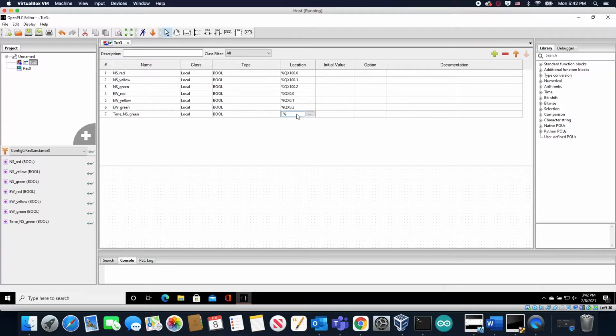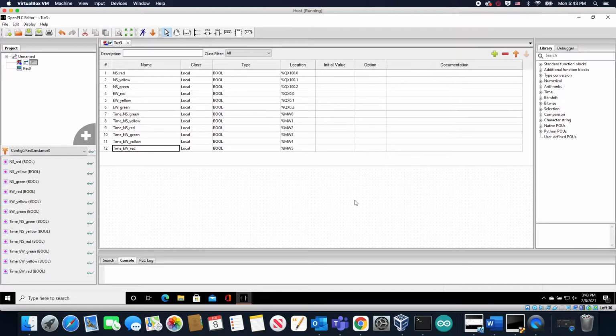And these will have a register address. So it's the NW starting at 0. Okay, and so these are all the variables that I used and their locations. So now we can go ahead and start with our drawing.